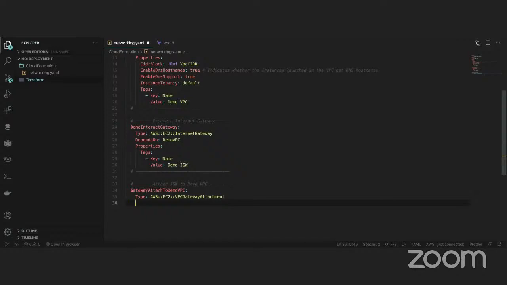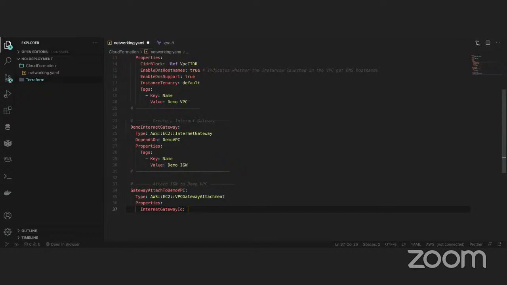Now we say the properties. We have two properties here. First, we need the internet gateway ID. What are we attaching? A gateway to a VPC. So we need the ID for the gateway and the ID for the VPC.